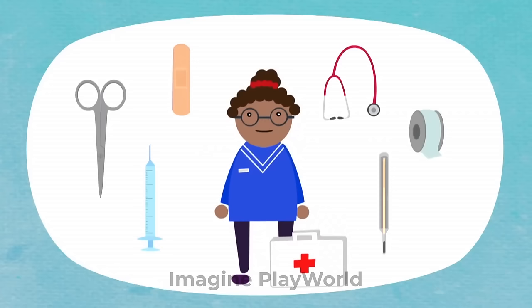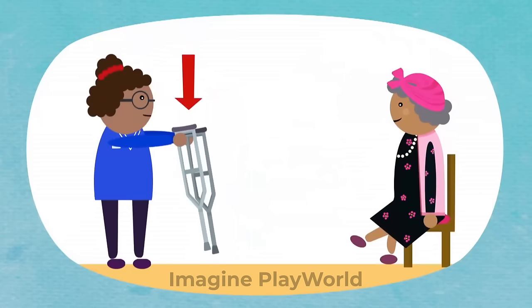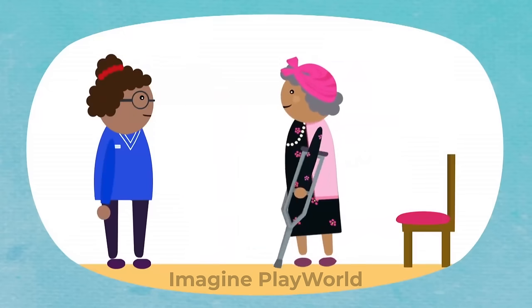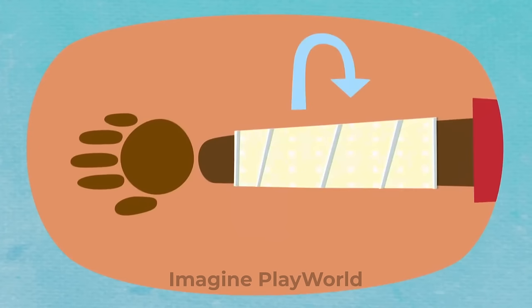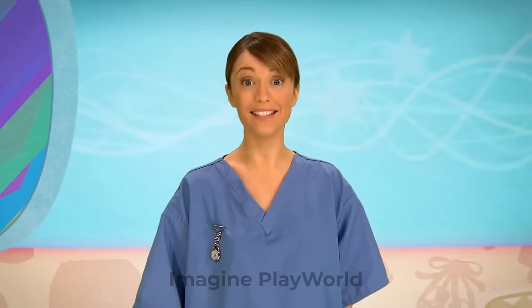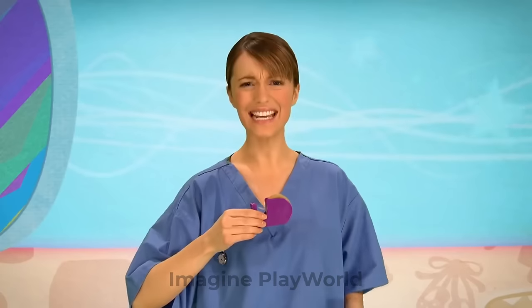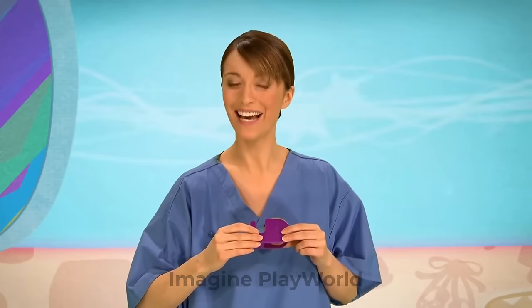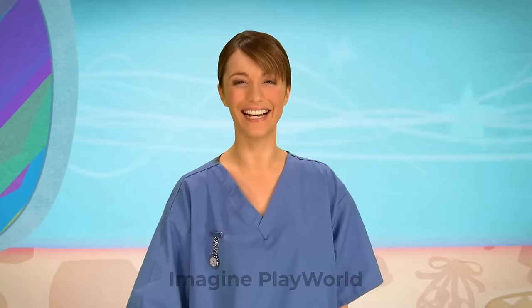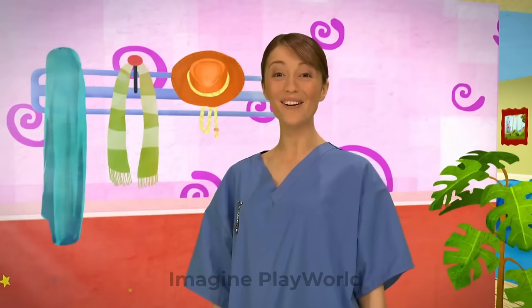And when doctors want to find out what's wrong inside patients' bodies, they use a stethoscope to listen. Sometimes doctors give patients crutches to help them be steady on their feet. And doctors often use bandages to keep bones straight and strong. And do we need anything else? Sticky tape? I wonder what this is for. Well, I guess it'll come in handy. Okay, we've got everything we need. Let's go! Let's play! Come on, let's play doctors!